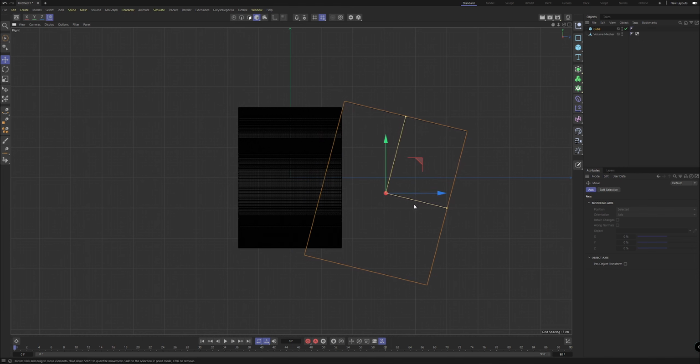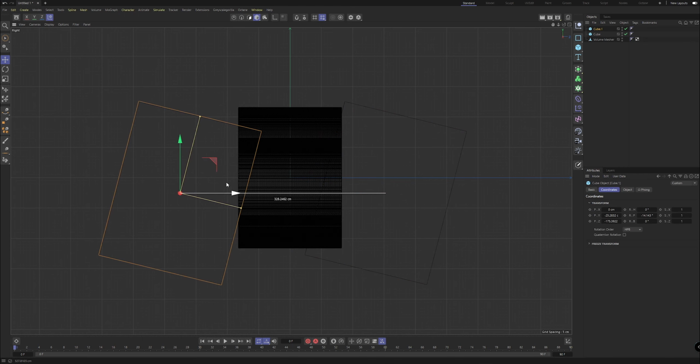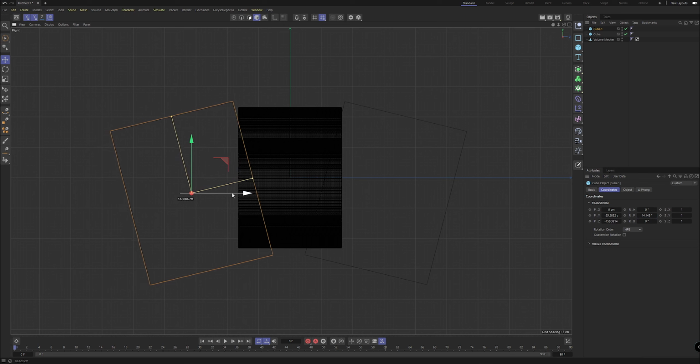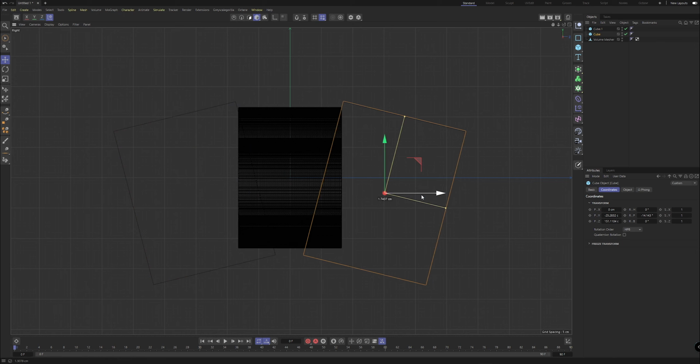I'd say it'll be pretty good. We'll duplicate this, make sure we're working with exactly the same rotation, so literally just take off the minus from that, and move this back so that what I'm looking at is making sure these edges are lined up. We can move that in a little bit, and we're getting a good thickness from down here to up here, and that's something that I'd say is pretty accurate, so I don't really have a problem with it as such.